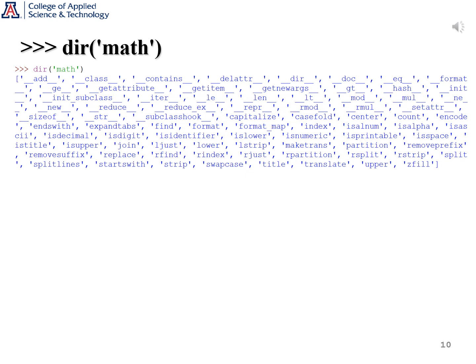The dir command in Python allows you to see the associated functions for each module. So for example, here we look at the math directory and it shows its associated functions, and you see a bunch of them here. So for example, you will be able to use math.str, for math.string, for example.